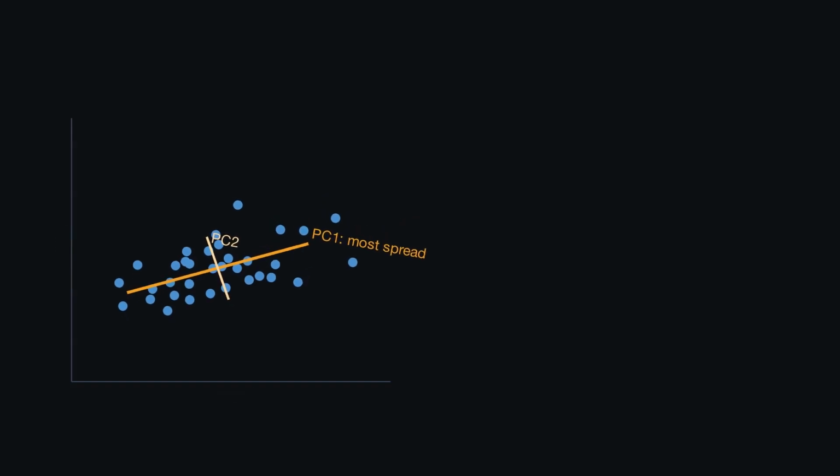Now the clever move. Let's turn our head and rotate the whole picture so that principal component 1 lies flat, left to right. Same data, we are just looking at it from its most natural angle. With the cloud lined up, here is the whole trick. The up and down spread, the short direction, is tiny. It barely matters, so we simply flatten it. We drop every point straight down onto that one horizontal line.